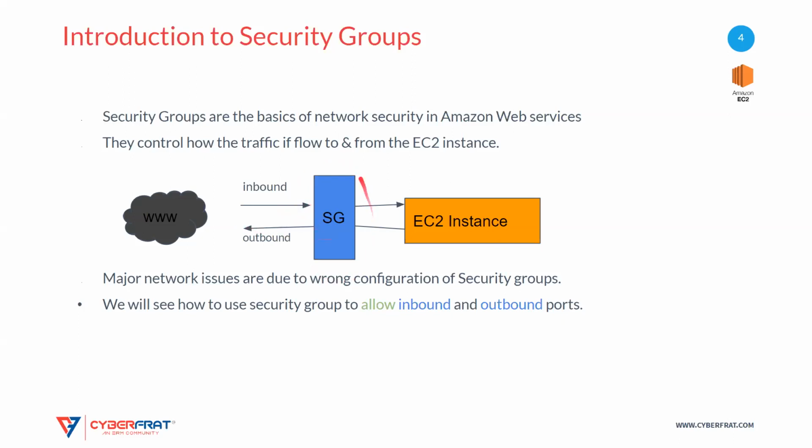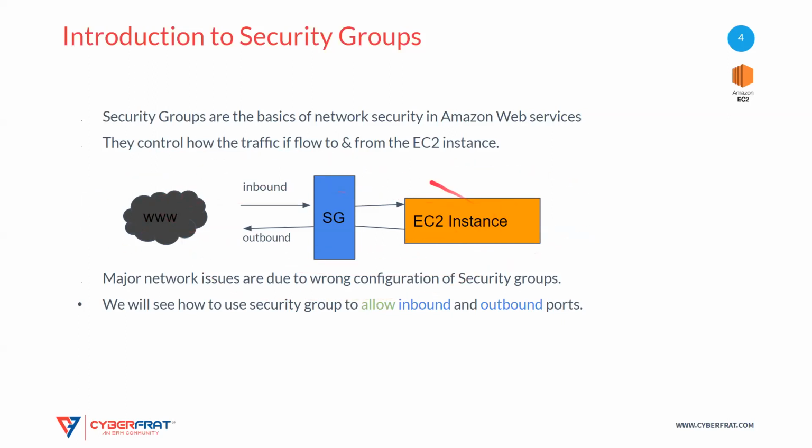We can configure rules in the security group which say, allow port 22 to this EC2 instance from either all, or from a specific IP, or a specific network. We also had an option called My IP, which automatically populates the public IP from where you are doing all those activities. So you can say it is kind of a firewall to the EC2 instance.